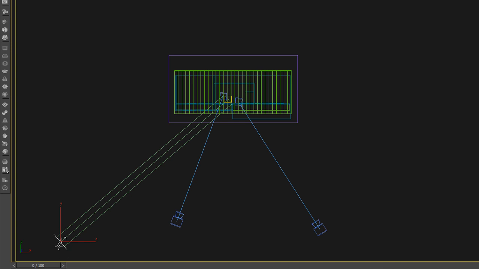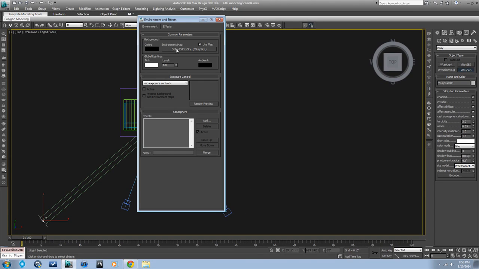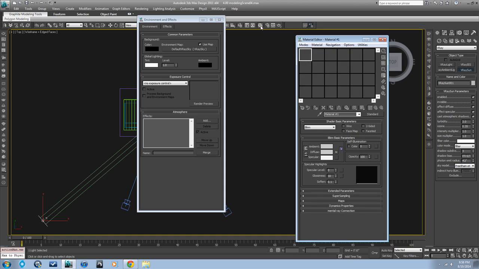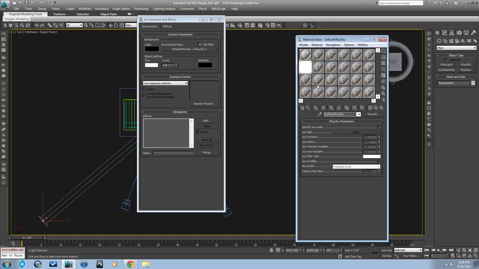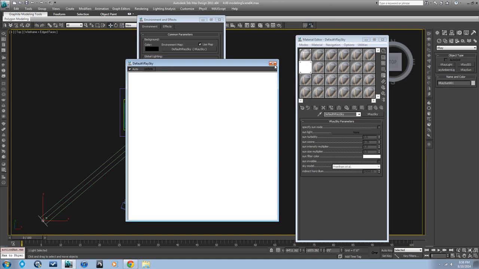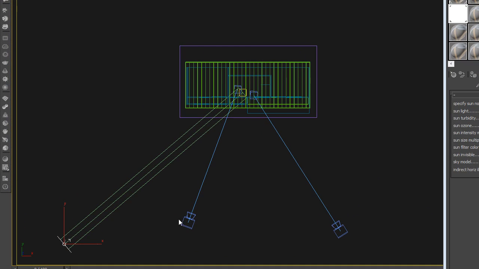So now there's a V-Ray sky that is tied to this V-Ray sun, and if you go here to rendering environment, you'll see our default V-Ray sky that it just placed in there for us. Now if you bring up your materials and instance this over by holding down shift while you drag it, that's what that sky looks like right now. The reason is because the V-Ray sun comes in very, very bright. It's set up by default to work with these cameras with their exposure turned on, but I'm not going to get into all that. I'll just show you how I do it.